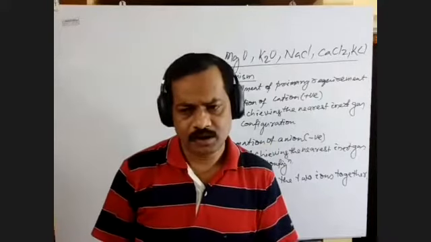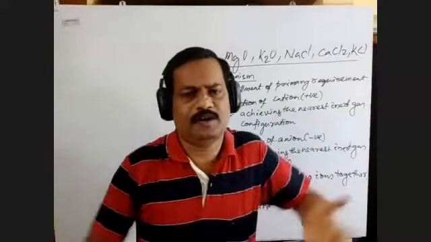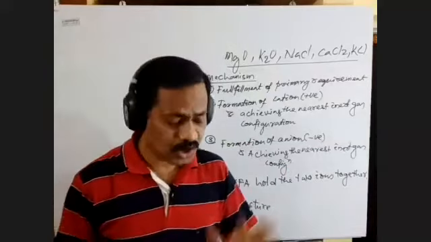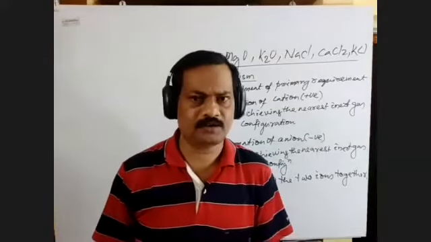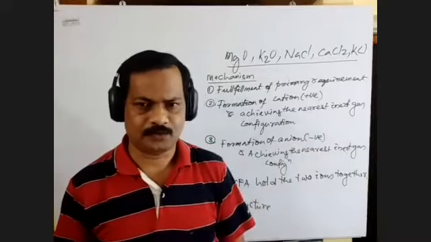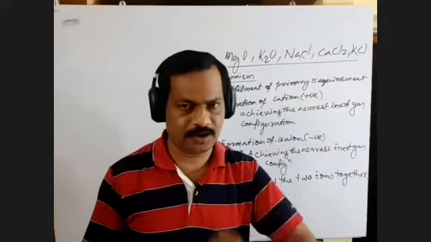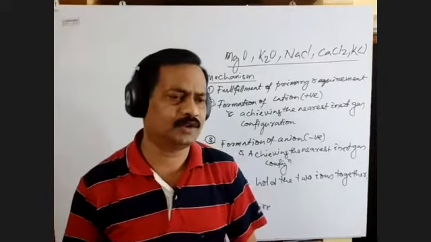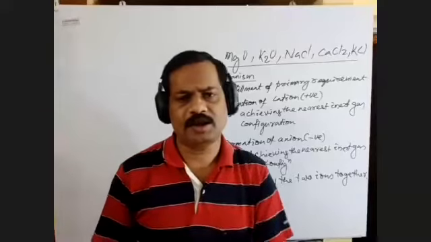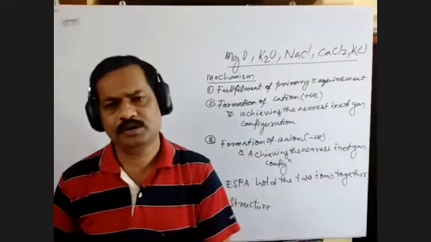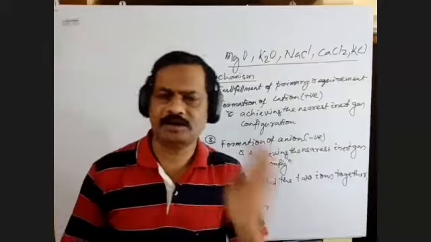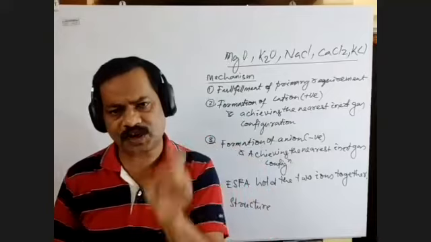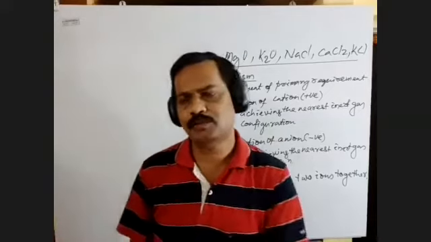So, who is losing the electron? We call it a donor, which is nothing but a metal. And who is accepting the electron? It is called an acceptor, or gainer, and generally acceptors are nothing but non-metals. An ionic bond is formed between a metal and a non-metal. This is the primary requirement, or prerequisite condition, to form an ionic bond.